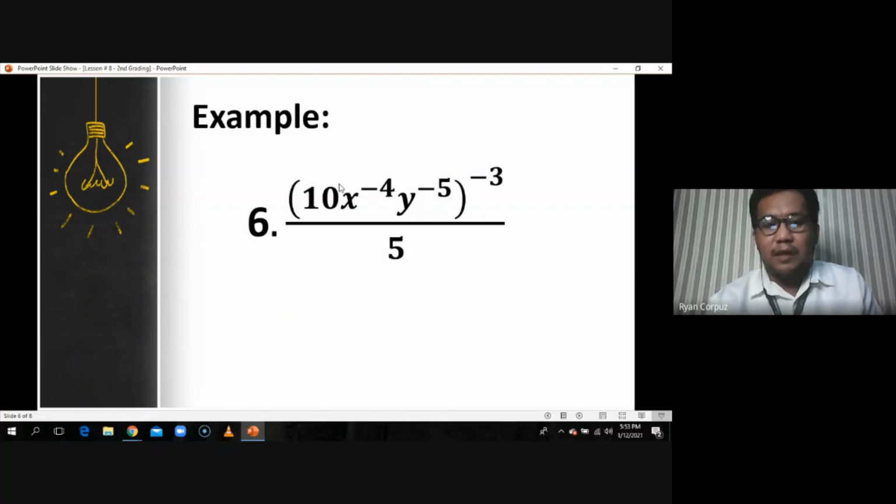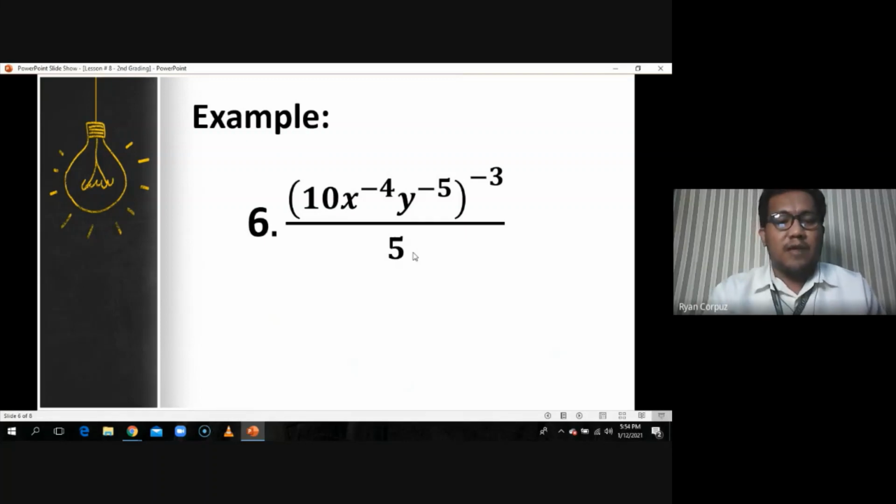So anong gagawin natin? We just have to put 10 raised to negative 3 on the denominator part together with 5. So we are going to multiply it now since meron tayong term on the denominator. Pag nilagay natin siya on the denominator part to make that exponent positive, magiging 5 times 10 raised to 3 na siya. Wala tayong gagalawin sa numerator because both x and y there together with their exponents are already positive. So dito na tayo, 10 raised to 3. What is 10 raised to 3?